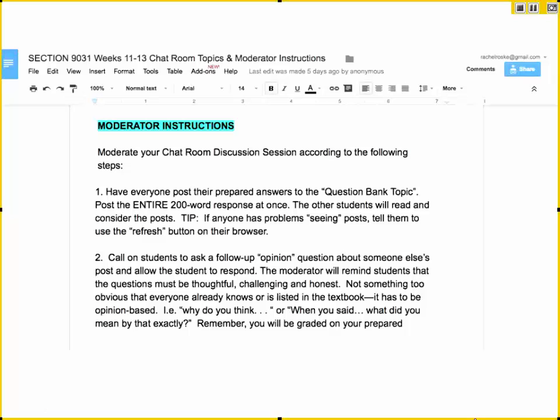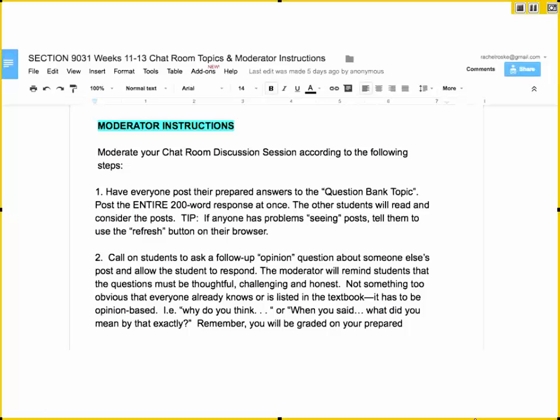I like text because it seems simpler to grade in a way. I don't know how you would grade the audio. You'd have to have it playing and then pause and make notes. For me, text is just easy to look at and grade. If you have 3 people in the group, you're only grading once, and you've graded 3 people. I also have them do a follow-up question. So I grade by those groups. I read that chat session they had, and then I grade each one of their individual paragraphs that they write after the chat session to see how their thoughts changed, et cetera. And we're going to show you that.